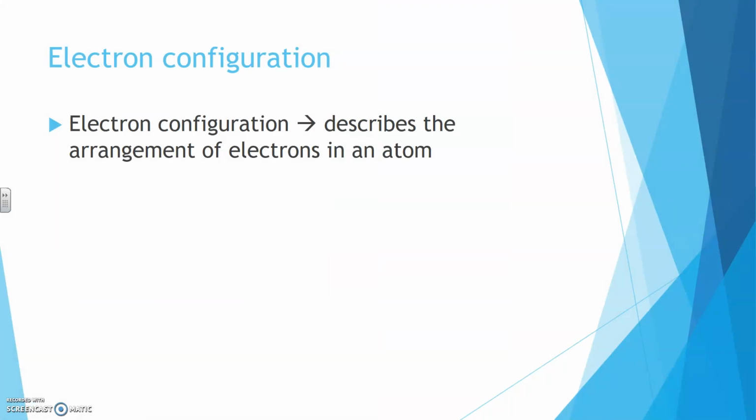So the electron configuration describes the arrangement of electrons in the atom itself. For an example, carbon has 6 total electrons. Its atomic number is 6, which means that it has 6 protons and 6 electrons. Your first 2 electrons can go into the 1s orbital, so you get 1s2. Next up you have the 2s orbital, which again can fit 2, so you have 2s2. Now you only have 2 electrons left, so they go into the next orbital, 2p. So it's 1s2, 2s2, 2p2.